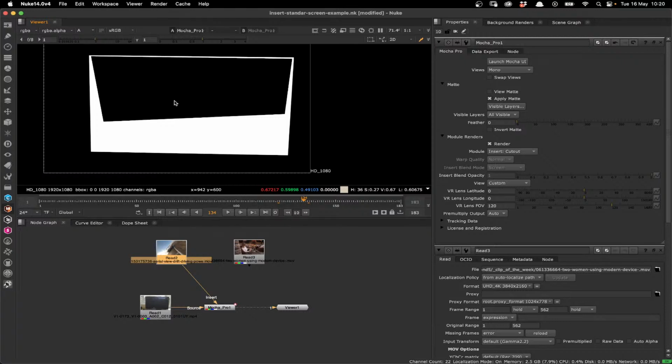And this comes down to this Mocha philosophy of giving you the data you need and then letting you use it the way you want to. So we've got render options, data options, and different matting options at the same time. All right, so that's enough of this sort of basic example. Let's have a look at a different example here. I'm just going to close up this one.